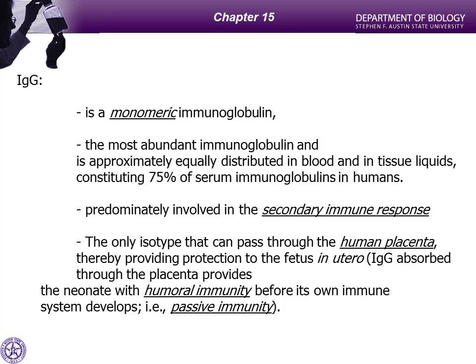And while IgM is the first to appear in your serum when you first encounter an antigen, let's say that chickenpox virus, the first time if you had it when you were a kid, well, later in life when the chickenpox virus comes around again, the predominant antibody that's produced and found in your serum is not the IgM, but the IgG. It's the most prominent in a secondary immune response.